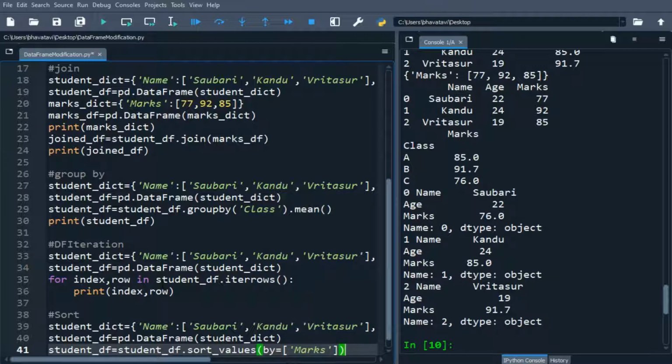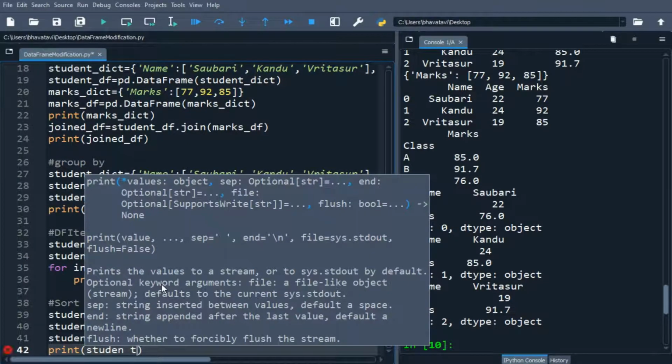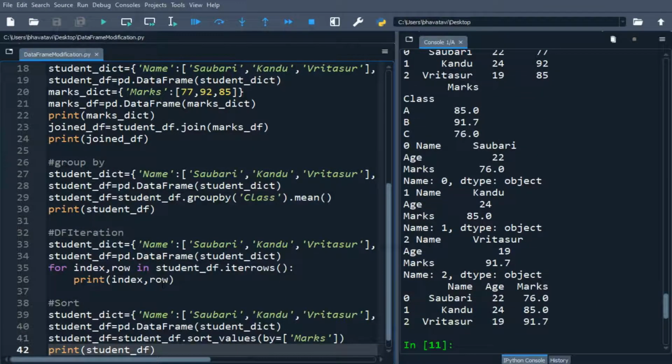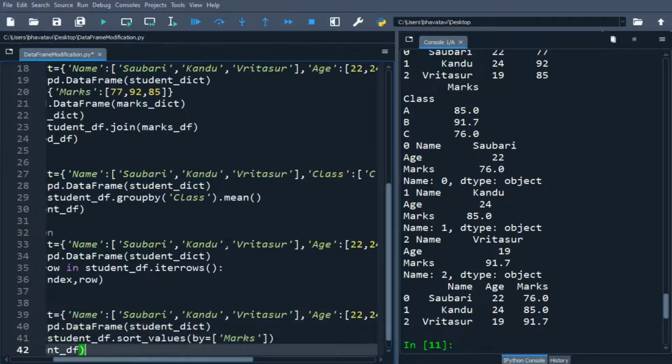So when I print student_df, it will be sorted by the marks. So you can see it has been changed to the sorted values. It was already sorted, so we can change the values and see. So I am changing the value to 86, and here I am going to make it 77 point this. So you can see here it has been sorted by the values.